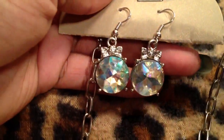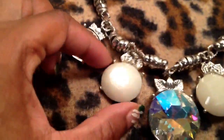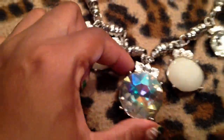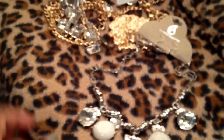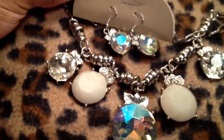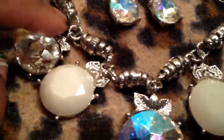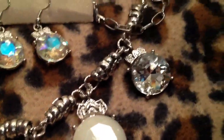Then this necklace — oh my god, jewelry guy is killing me. Let me show you the earrings first. Look at the earrings — these are gorgeous. These are just the little earrings that come with it, which I love. Then it drops down into this big statement necklace with the clear stones, the milky opal stones, then this huge rainbow stone. Look at that. It's got the little earrings to match. That is absolutely fabulous. And the chain is unique too. I really like that. Can't wait to wear it.